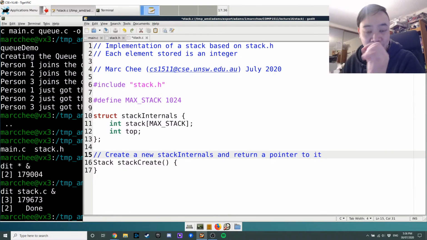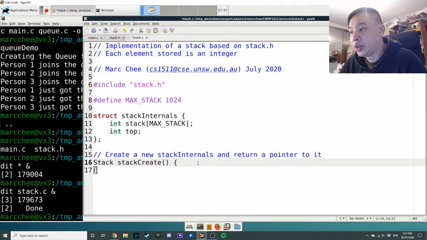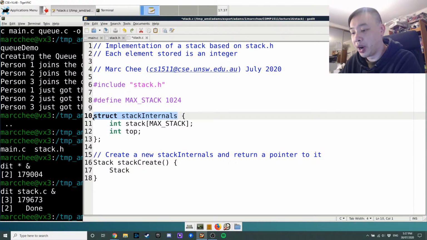I'm going to say a new stack internals because I want to be clear that it's this structure that we're building. So if we're going to make a structure, we're going to allocate some memory for it, and then we're going to return the pointer to it, which is the stack. So here I could call it a struct stack internals pointer.